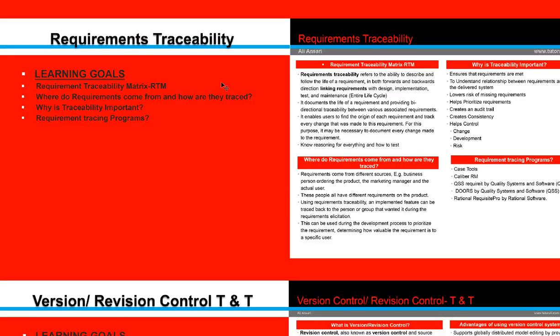Then we saw even the requirement traceability. This is important to trace the requirements throughout the project from start to finish. The requirements would have different versions, different updates, different changes. But we need to trace these requirements all the way from documenting them to testing them to developing them, and so on and so forth.